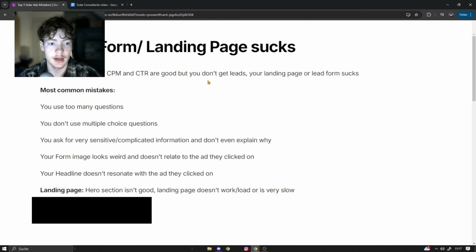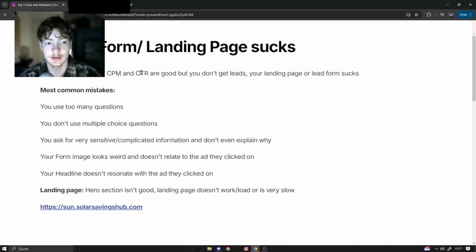And in case that's the case, and even if it's not the case, you should always try to improve your conversion rates. Because if your conversion rate on your lead form is only 10%, even if your CPM and your CTR are killing it and extremely good, you're still getting $30 leads, which is fine, but you can easily get your conversion rate up from 10 to 20%. Then you can pretty much double your conversions and get your cost per lead from $30 to $15 a lead.